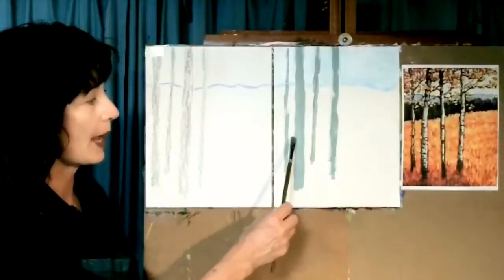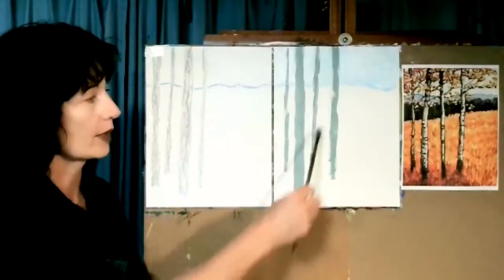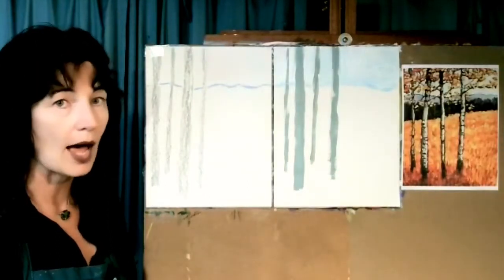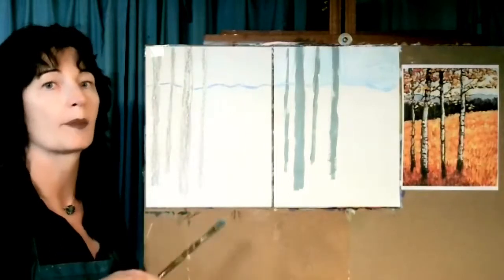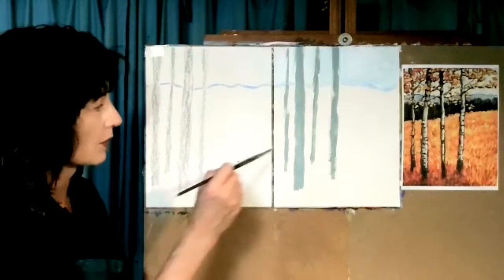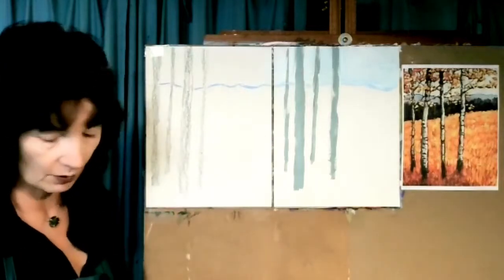Like I said, if you paint over the edge of your birch tree while you're painting the yellow in there, it doesn't matter. You know, it'll dry. I mean, if you have big lumps and chunks of paint, maybe kind of sweep them away, but don't worry about it. It will happen. You don't want to go super careful. It's a waste of your time.